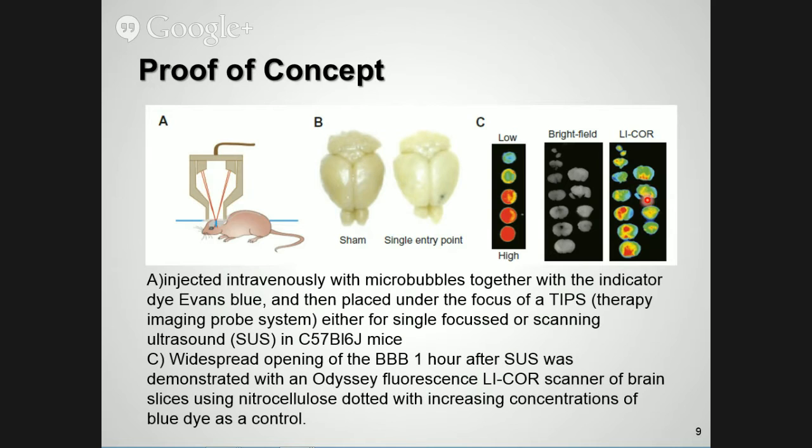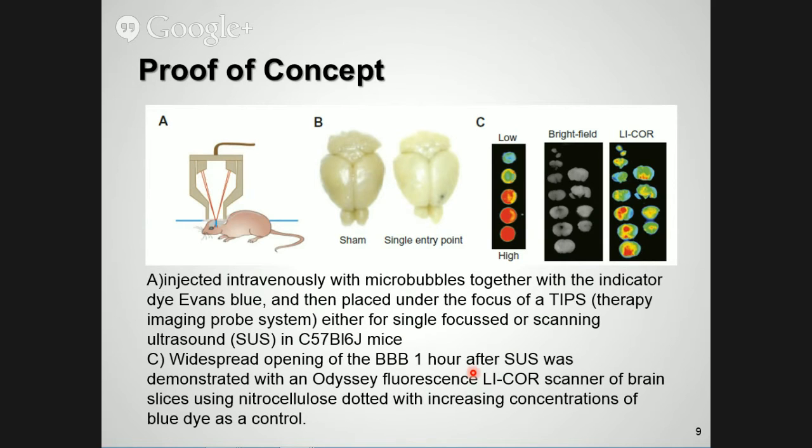When they go back and look at where the Evans blue dye is in serial sections, from the olfactory bulb at the front, going all the way through rostral to caudal, they see the dye has spread everywhere. In other words, this is very efficacious. Using scanning ultrasound, they can open up the blood-brain barrier. This dye goes everywhere in the brain at different levels, so this is less and this is more. You can see that the dye gets into many different areas in different concentrations. Is that clear for everyone? Yes? Good.